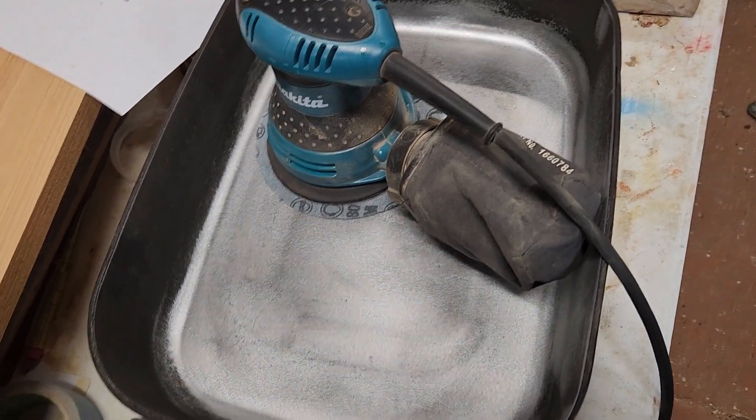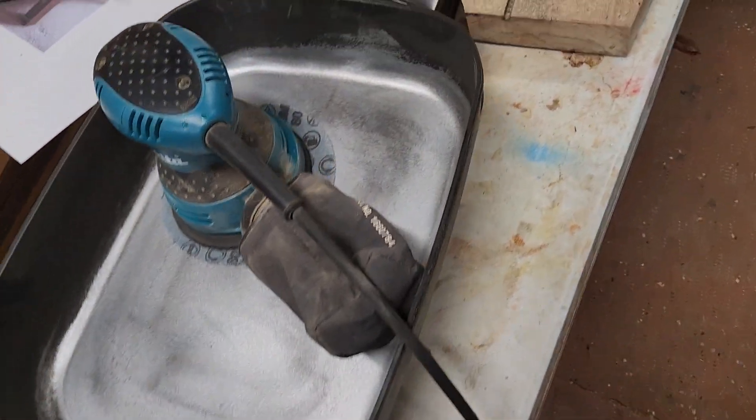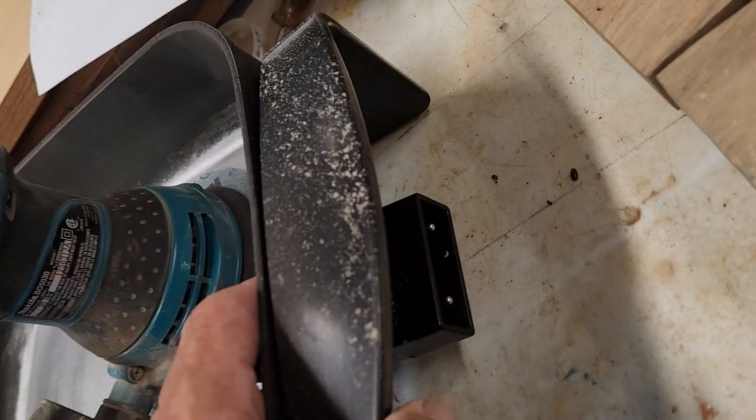So anyway, there's an idea for you, a little project in case you have one of these electric skillets, the ones that actually plug in at the back. Just sand off the Teflon.